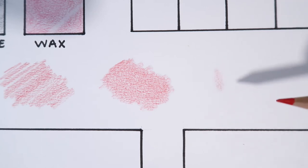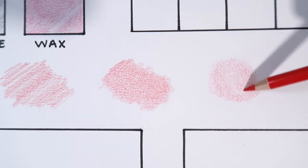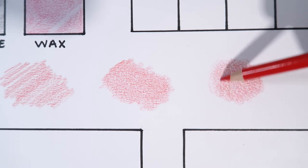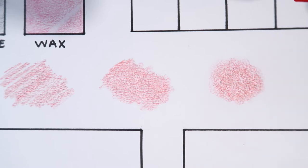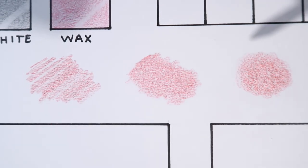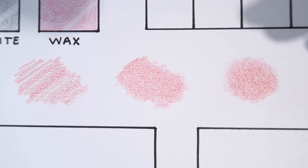Another option is to go in a circular motion — start out with the lightest pressure possible. You can barely see the red showing at first, then slowly get that saturated color in by pressing a little bit harder but not too hard. Basically you're adding a million small circles going in the same direction, looping it as a colored pencil stroke. So you can either go in a circular motion or scribble in different directions — you have options for getting a flat color. It does take some patience.